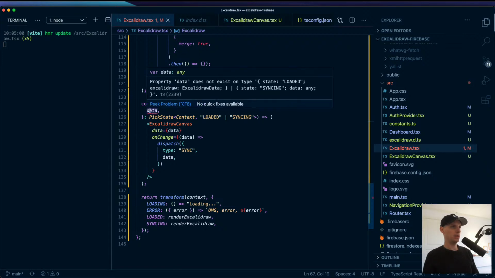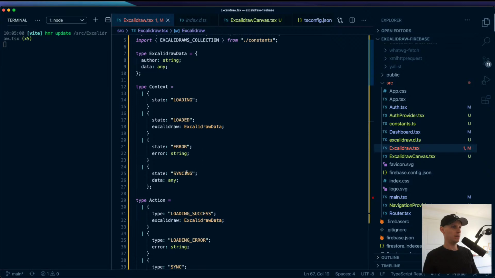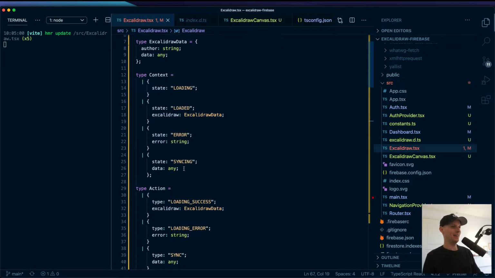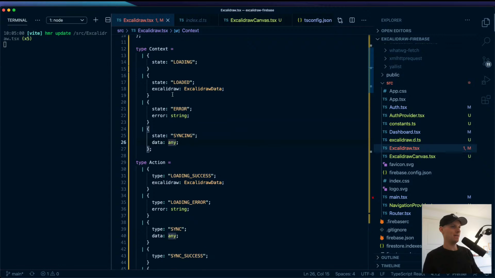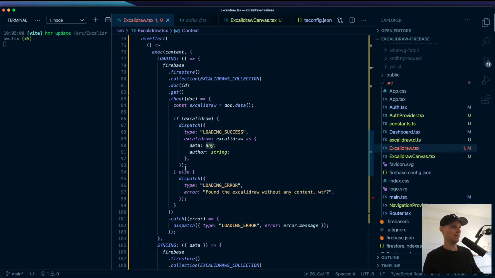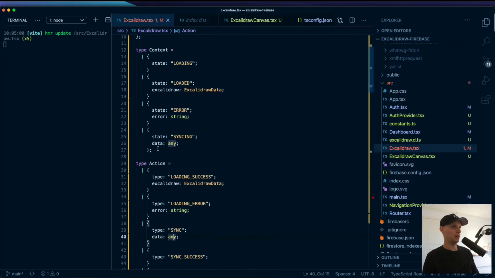Oh, what's wrong here? Loaded. Oh yeah, loaded is Excalidraw. And now syncing only has... Okay, I guess that also needs the action is data, and syncing also has Excalidraw data.